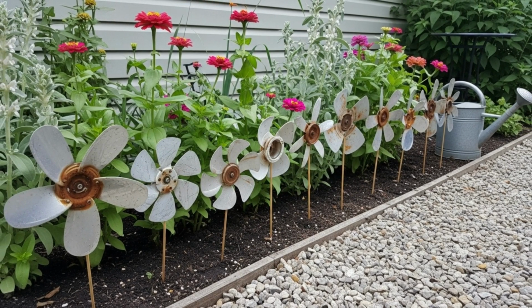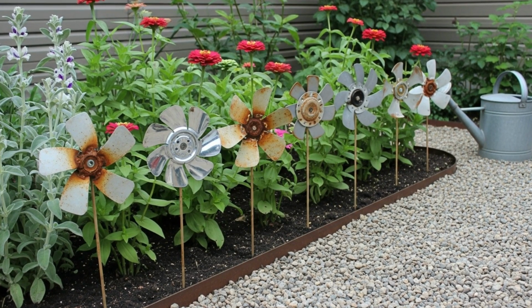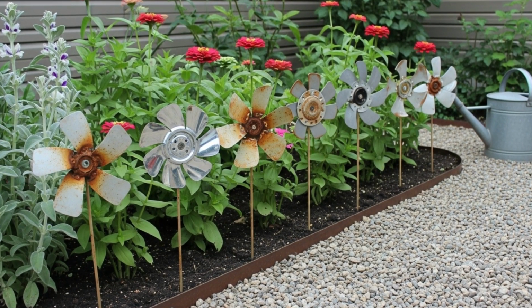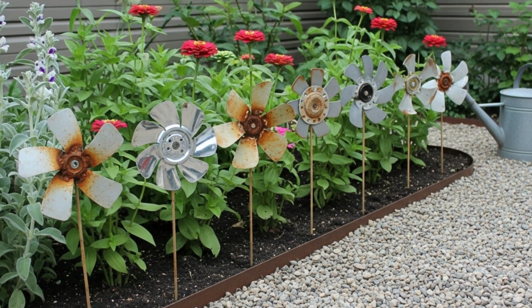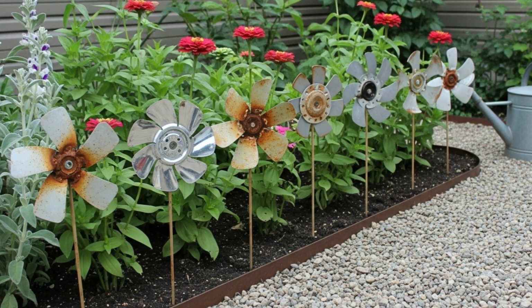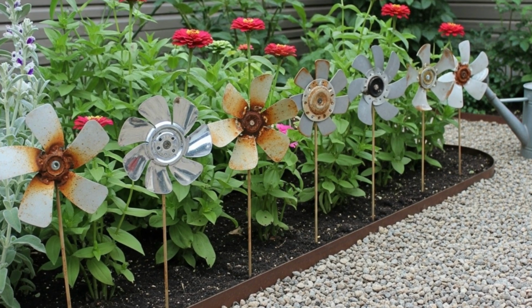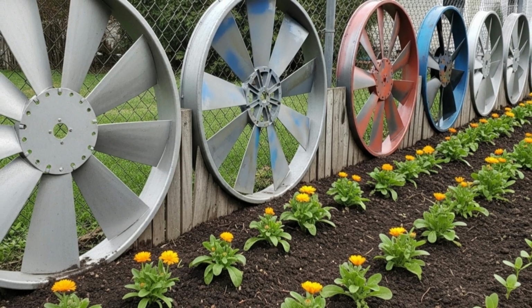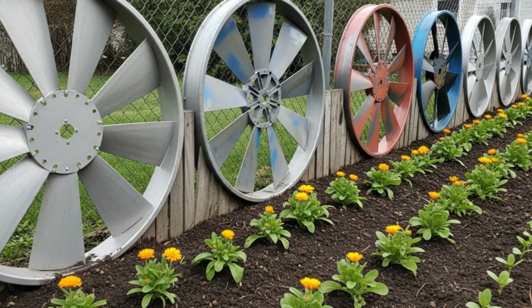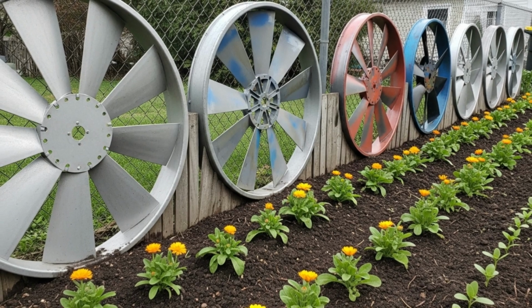Each fan flower is different. Some were left bare, revealing the raw, industrial texture of aged metal. Others have been spray-painted in joyful colors: coral, sky blue, a splash of garden green. The brushstrokes are uneven. The rust peeks through. But the garden doesn't mind. Neither do the bees. In fact, they seem drawn to the contrast.